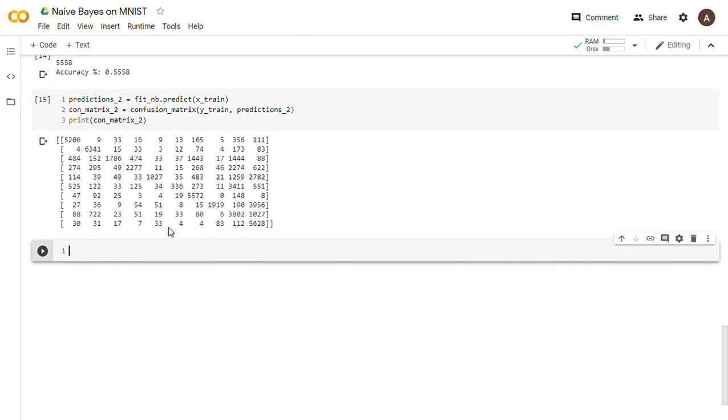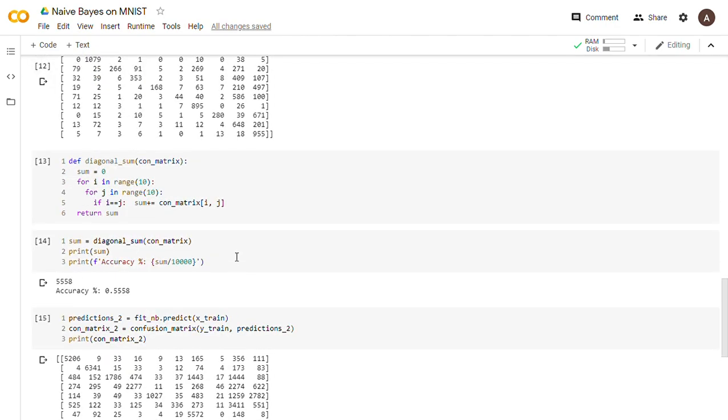And so this is going to take a little bit more time, and the reason is because in the first one we're using only 10,000, but here we're trying to predict for 60,000. Right, and so you see these numbers, right? Once again, you get much larger numbers on the diagonal, and a lot of numbers over here as well. So we're going to do the same thing, and once again, I am very lazy.